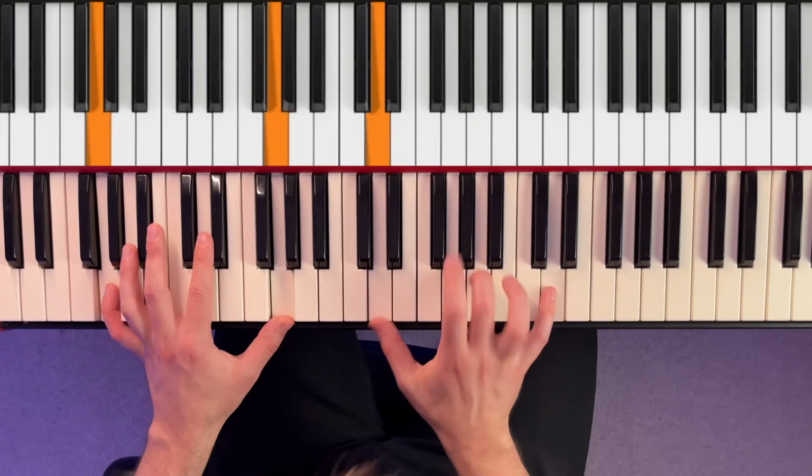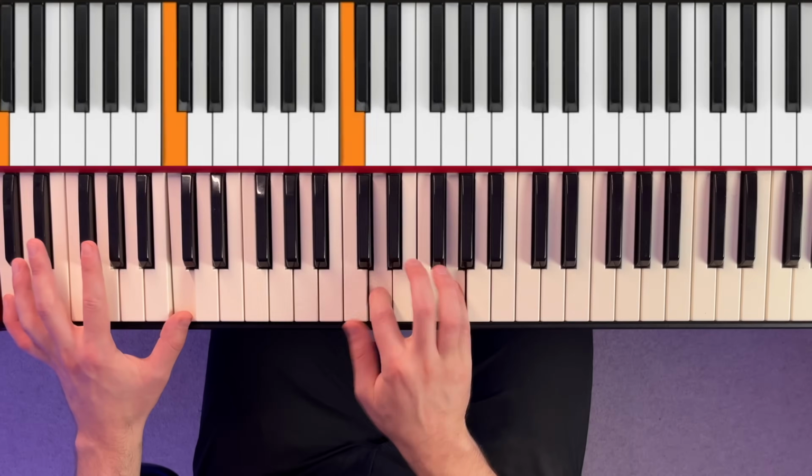In this video, I'm going to break down my favorite piano fill. I use this all the time when I'm playing. You can use it in so many different styles of music, and I call it the Split Triad. And if you keep watching to the end of the video, I'm going to show you how you can get really creative with this piano fill and make it your own.